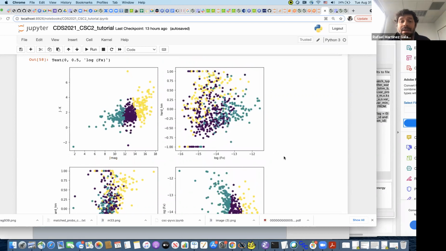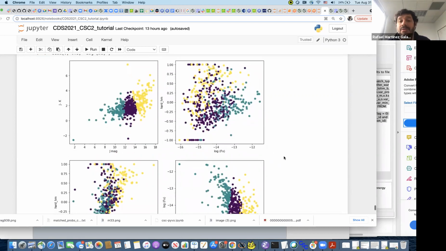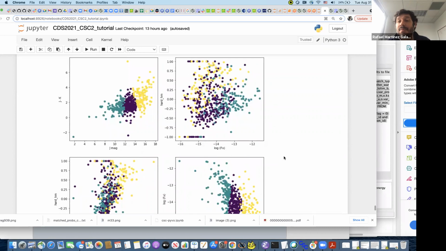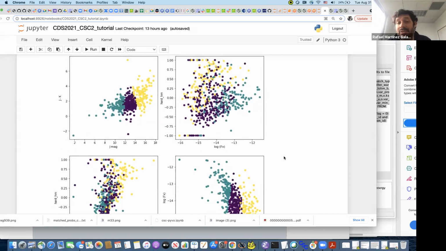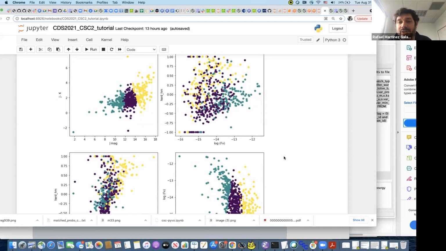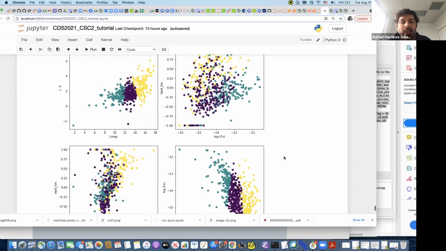So this is a very interesting way to do clustering and unsupervised learning when you have many properties across different wavelength regimes. You can try to do that using all the 2MASS colors and all the hardness ratios and see where your sources fall. Or you could also attempt a supervised approach in which you provide a training set with labels for a part of these objects. As we have heard, it's possible, and some people have done a really nice job doing that, but it's also hard because training sets are hard to construct.